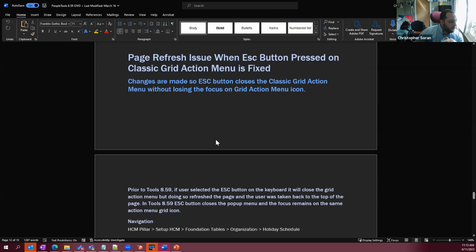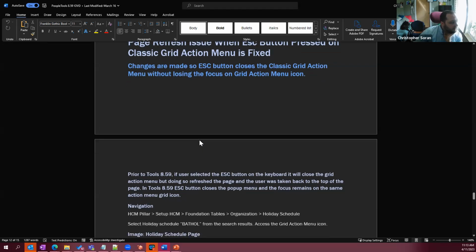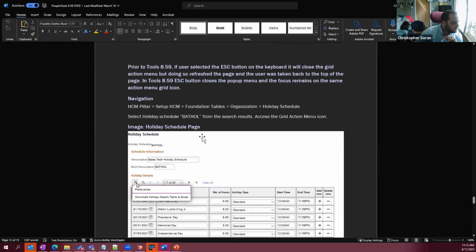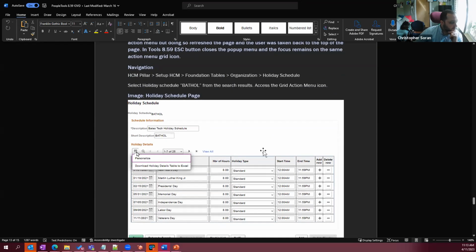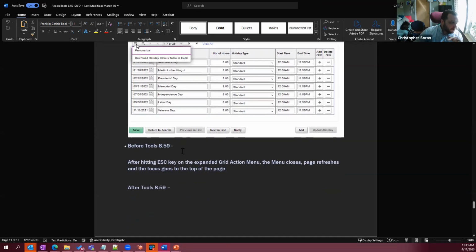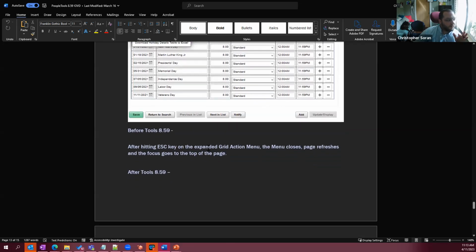And so there were changes made to what happens when you click the escape button, instead of refreshing the page, closing it and losing the focus. So on this holiday details, if you were to go over this option here, and you're accessing the grid action menu, before, when you hit the escape button on the expanded grid menu, the page refreshes and the focus goes back to the top of the page.